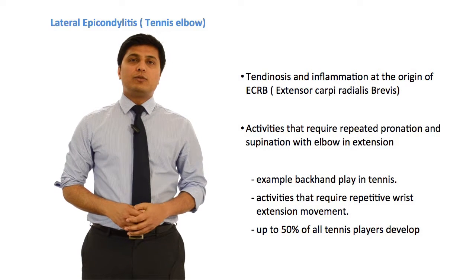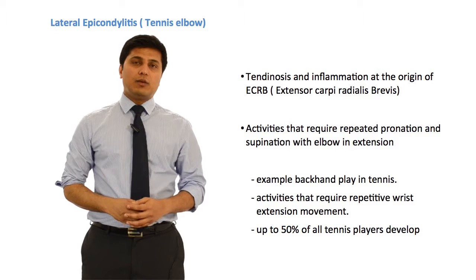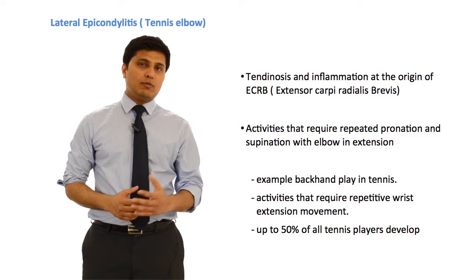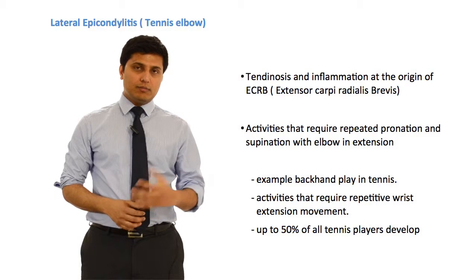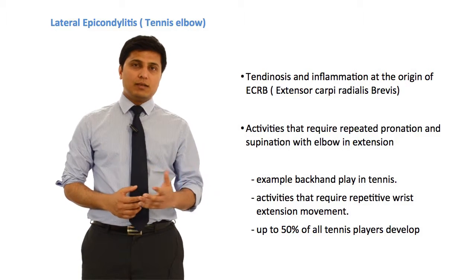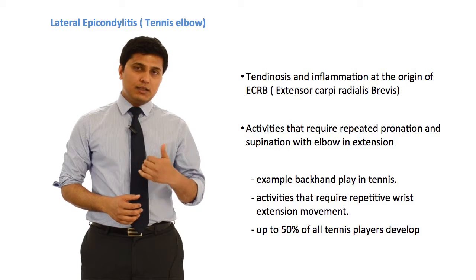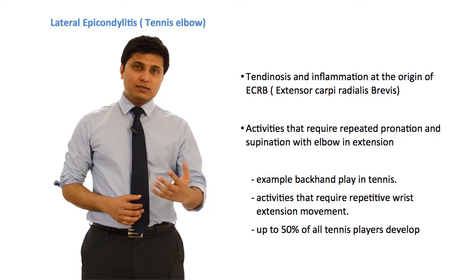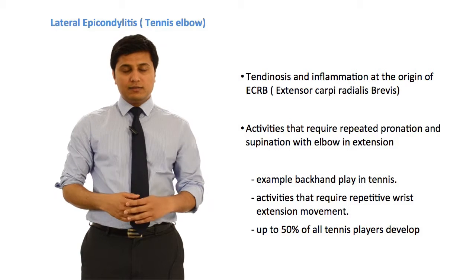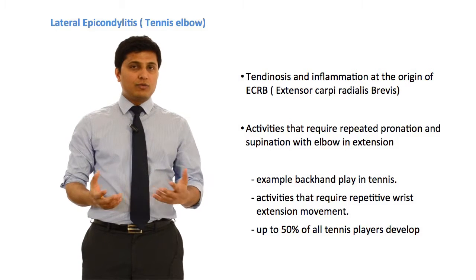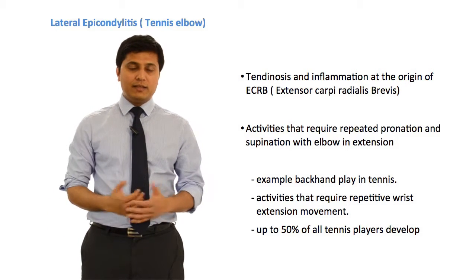Let's discuss one of the common conditions around the elbow, which is called tennis elbow, commonly called lateral epicondylitis in medical terms. What is tennis elbow? Tennis elbow is tendinosis and inflammation at the origin of the extensor carpi radialis brevis tendon. So who is affected? Of course, people who play tennis.